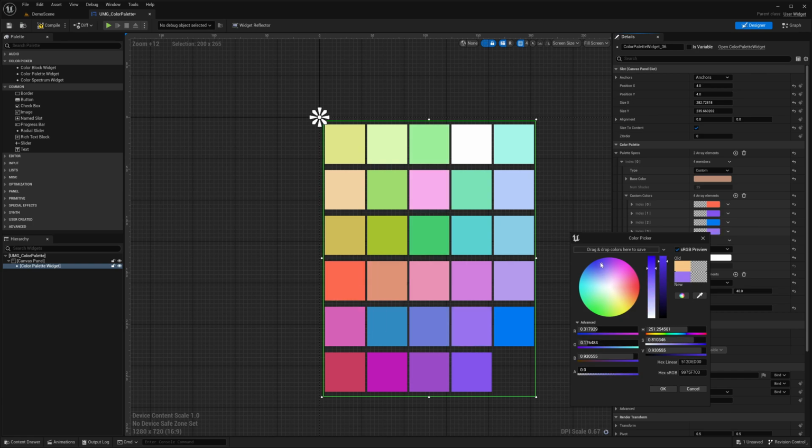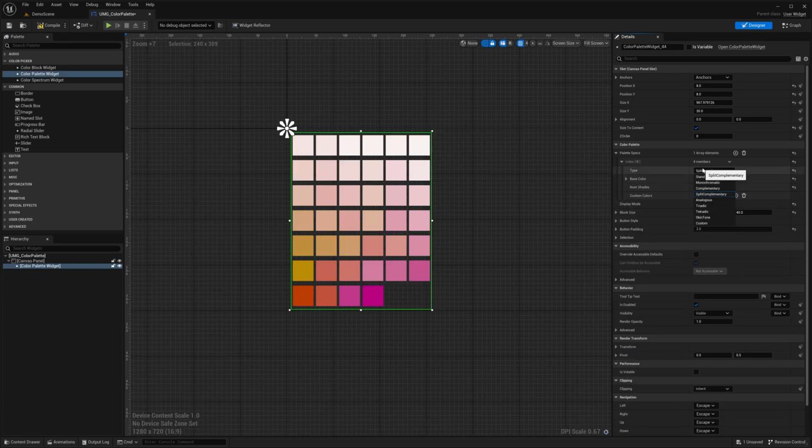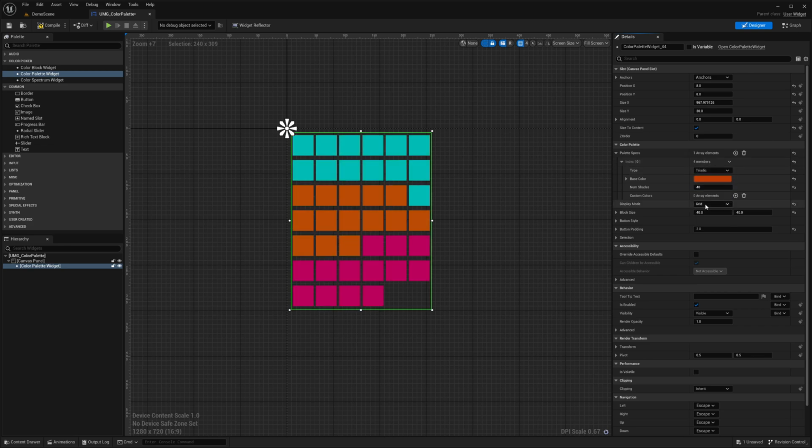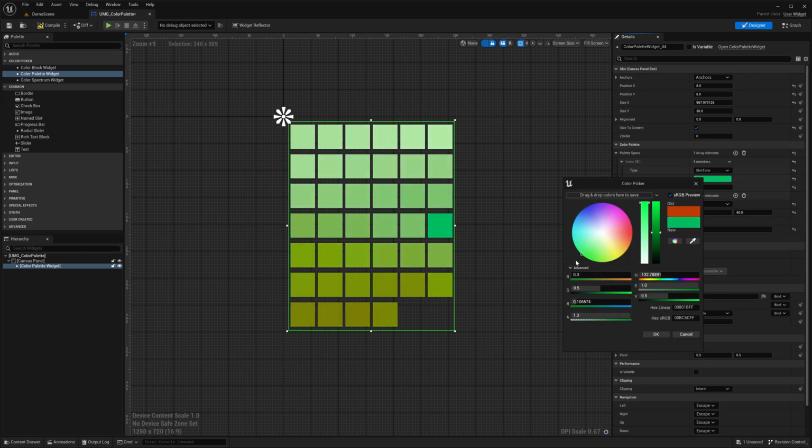In this video, we will be focusing on the color palette and we are going to explore various features and functionalities of the color palette widget. What makes my color palette system special is its ability to automatically generate harmonious color combinations using various color theory principles. So let's get started.